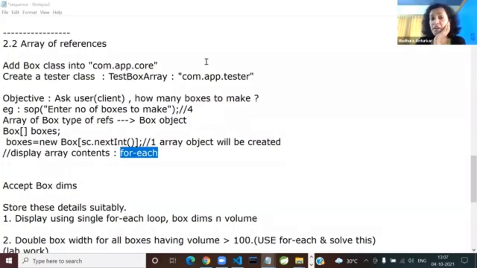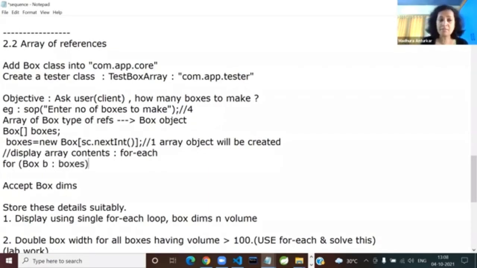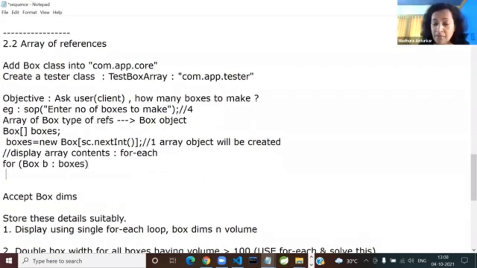If the question is not clear, ask me. No, wrong answer. I want you to write the code. Write your for each, guys. Yeah, so it is for each. Earlier it was double d into data. So now it is what? A box. So for each box b, the for loop local variable, for each box b in boxes. Are you understanding it? And all I'm going to do is SOP b.